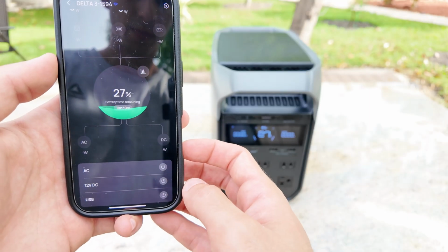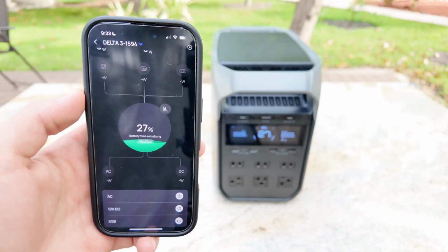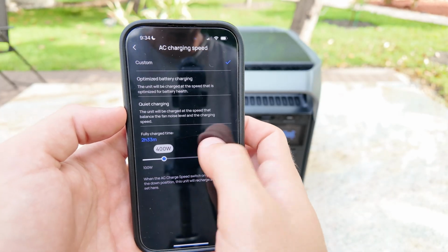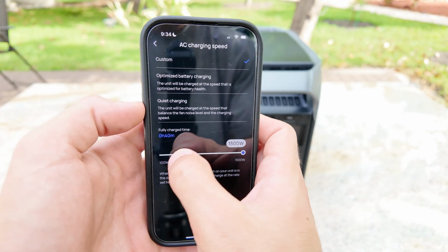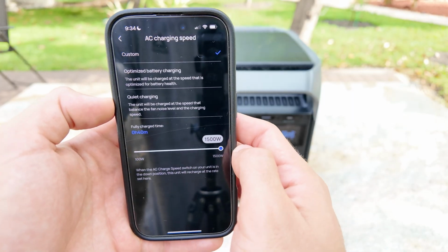Now, the app is packed with features. Some of them are pretty advanced if you really want to dig in, but I'll just cover the ones I actually use the most. The first one is setting a custom charging input. With the Delta 3, you can push it all the way up to 1500 watts, which is one of the upgrades over the Delta 2. The older model maxed out at 1200 watts when charging from the wall.